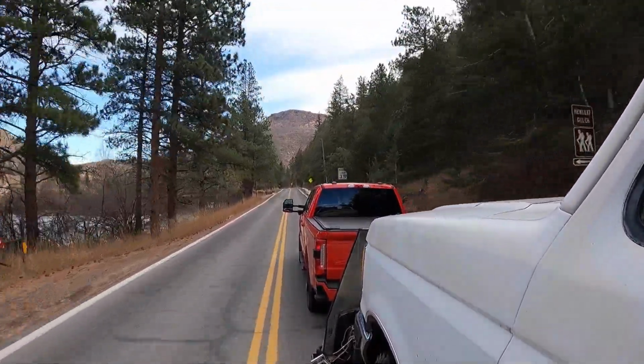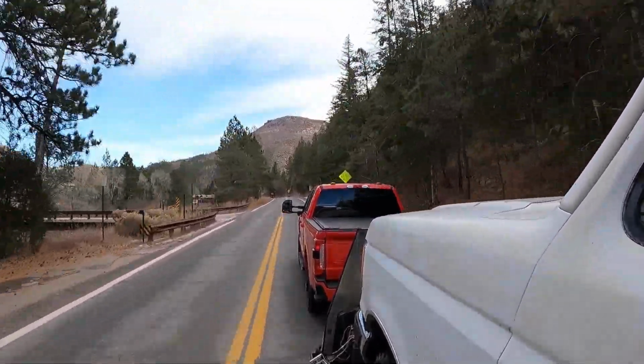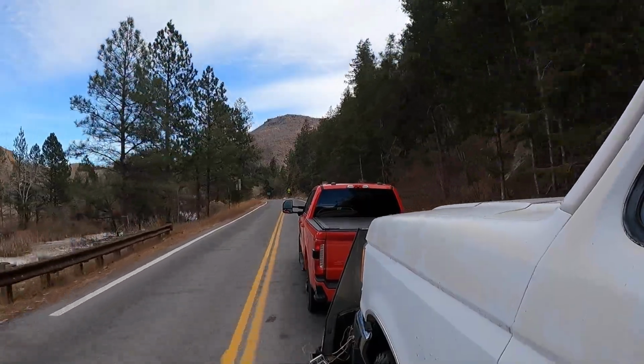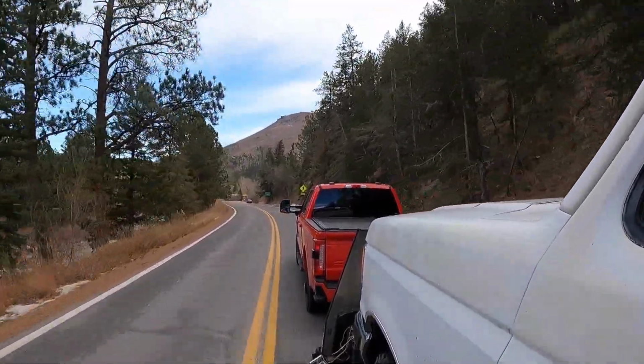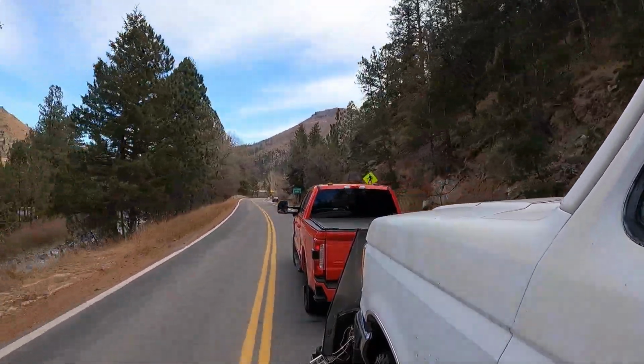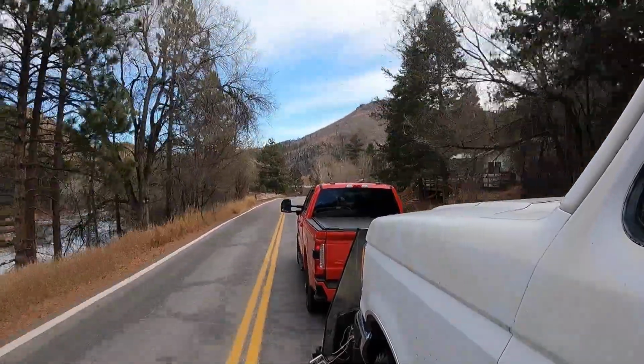It seems like quite lifted. All these trucks kept getting taller and taller. Ram started at it, they've been telling us the longest, and I wish everybody else would not copy them, because when you hook up the trailers, it's a pain in the butt. Yeah, with the big lift on it. You better have to space the axles on a lot of these trailers or do some weird thing.